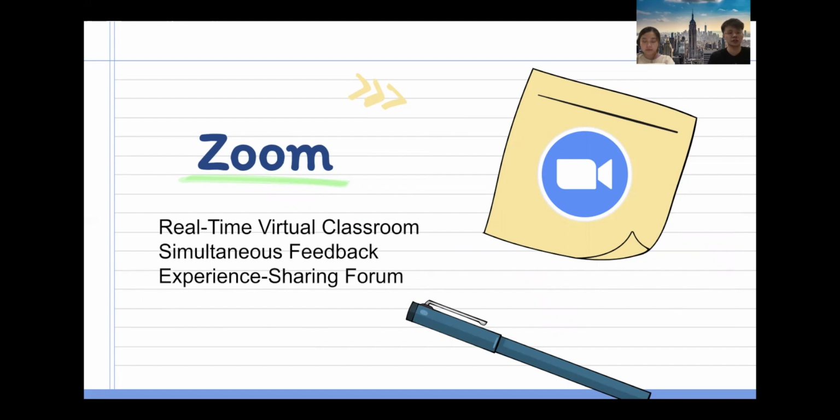Then, the teacher can guide students through the listening material sentence by sentence. When a conversation is finished, the teacher can pause the listening clip and ask students what they have captured from it. In this way, teachers can give simultaneous feedback on what students are missing and help them see the details that are not obvious to novices, hence improving students' discernment. Lastly, Zoom can be used as an experience sharing forum where former students can share their own experiences and struggles in learning English. How did they cope with their failures and stagnation of grades? The viewpoints and feelings from former students can be more persuasive compared to the preaching from teachers, and we hope that can change students' attitude toward receiving disappointing grades.